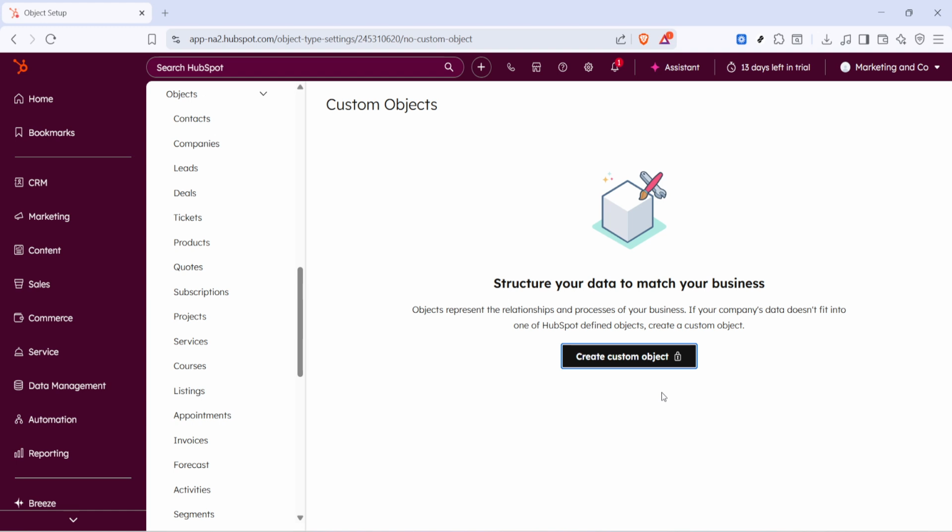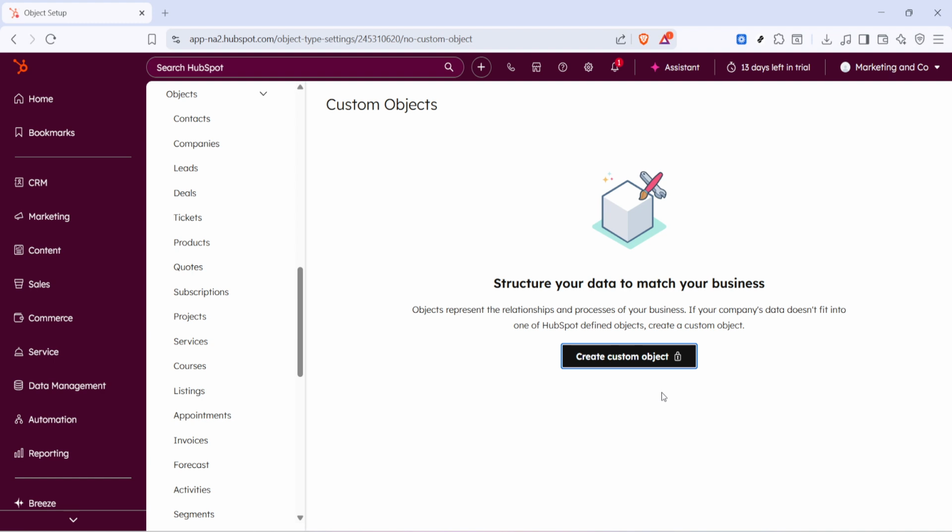It's important to note that custom objects are a premium feature. You need to be on an eligible plan to create them, and you must have the right permissions. If you don't see the Create option, or you encounter a notice about plan requirements, that's an indicator your current subscription or access level doesn't include this capability. In that case, review your plan and permissions with your account administrator before proceeding.